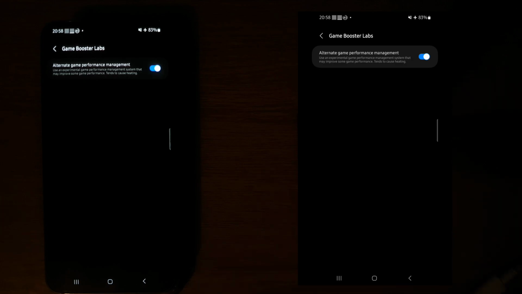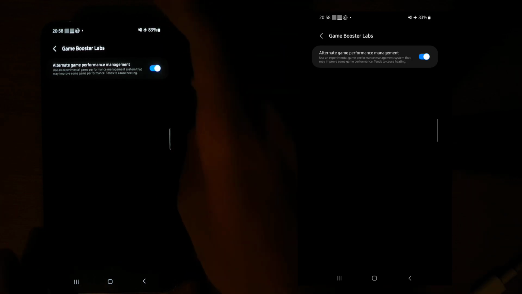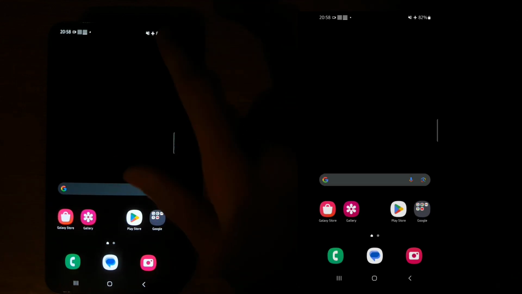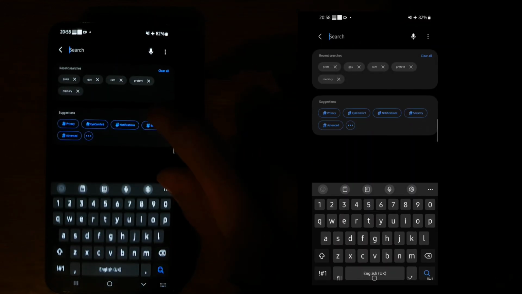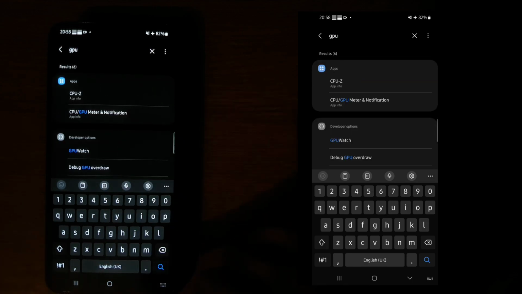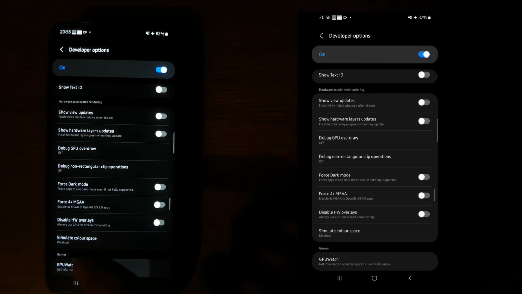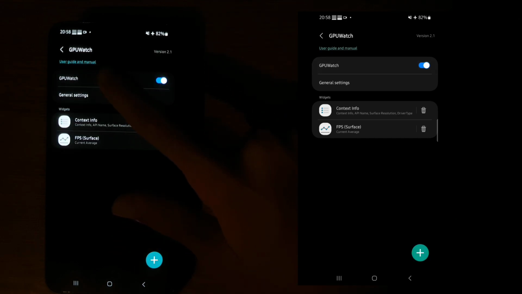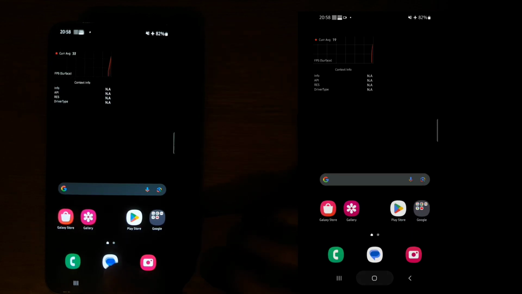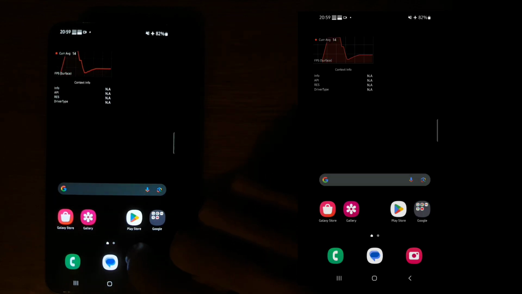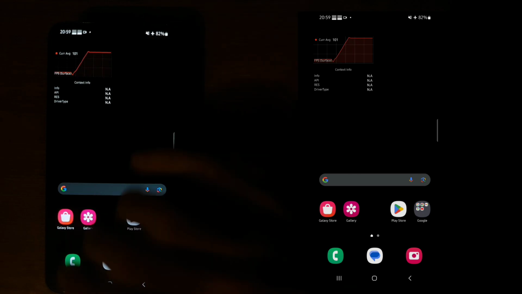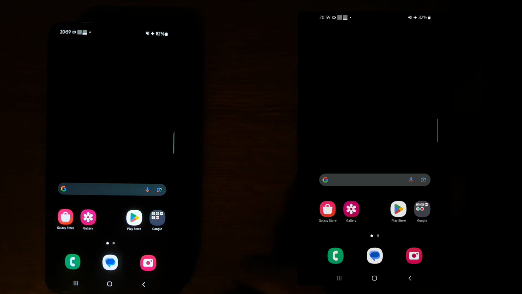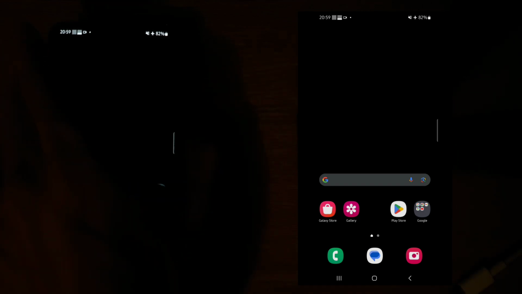The game optimizing service will be disabled, so I'll be using the alternate game performance, which means that there is going to be little to no throttling, and the chip will basically go full speed if it is allowed to go full speed by the game, since OpenGL doesn't really utilize all 8 cores, unfortunately. And the GPU watch will also be on screen, which will show us the frame rate, API, resolution, and everything else that's important. So I think we are ready to start with the test, and let's open up the game.